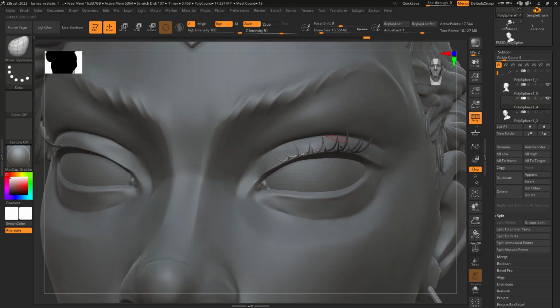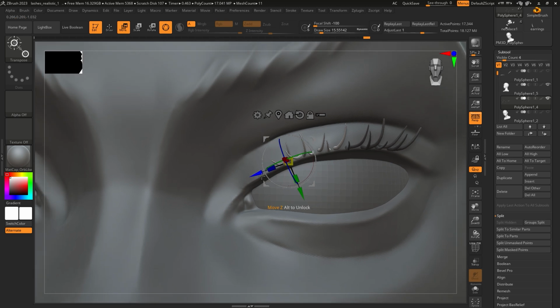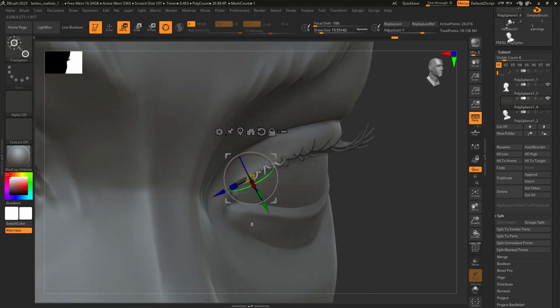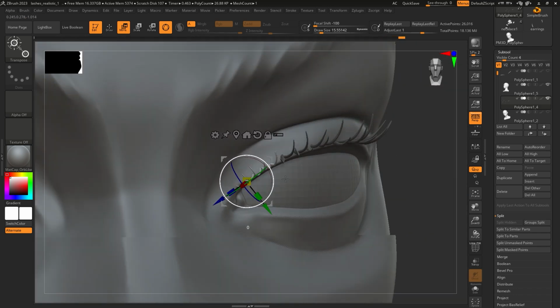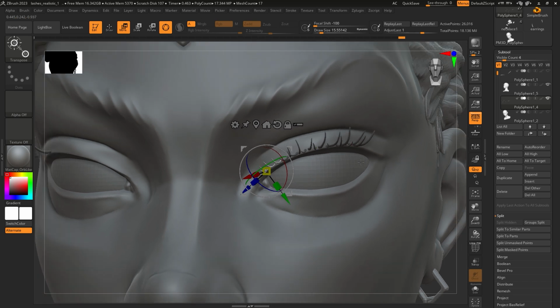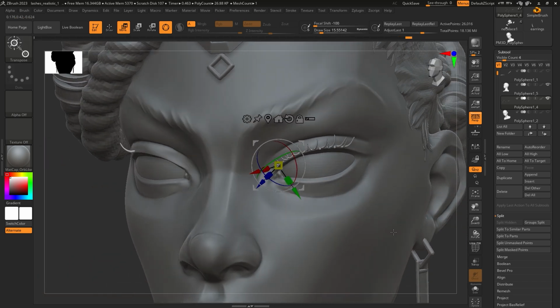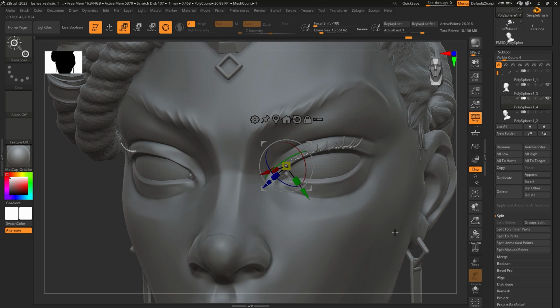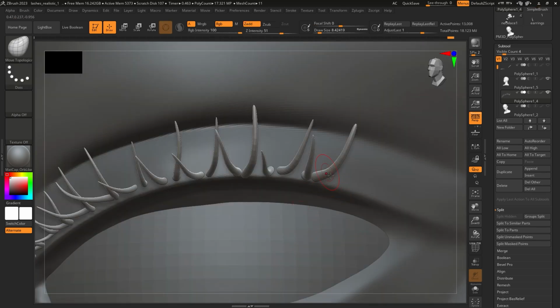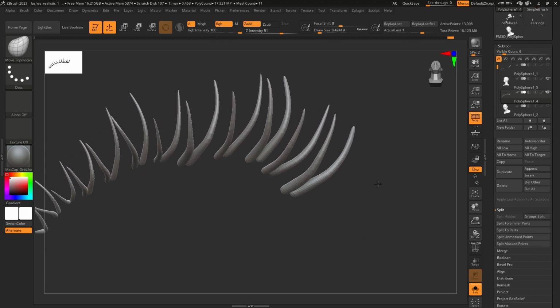Now as you see, the outer corner of the eye doesn't have lashes, but also copying all lashes is too much and it will not fit. There are a few options. You can create a new lash the same way we did in the beginning, you can use polygroups to select the ones you need to copy, or you can mask the lashes you need by hand and copy them. If you know how to use polygroups, it's the best way, use it. In this tutorial I wanted to show the simplest tools so everyone will understand the process and will be able to recreate it. So I will go with the masking by hand.